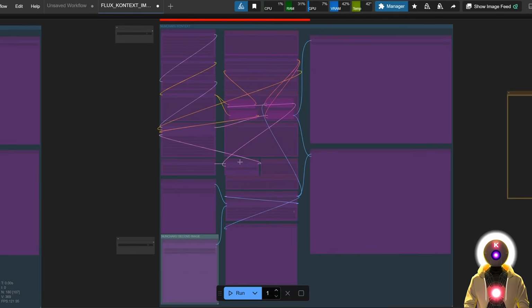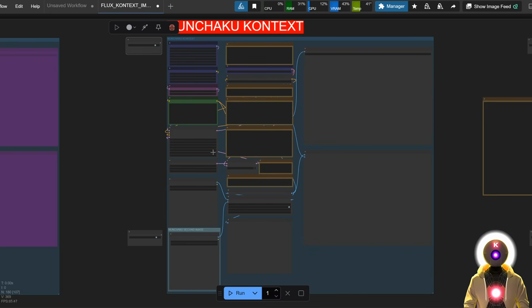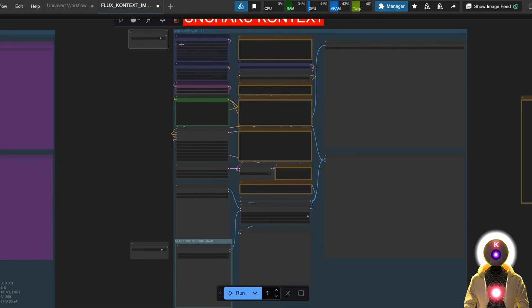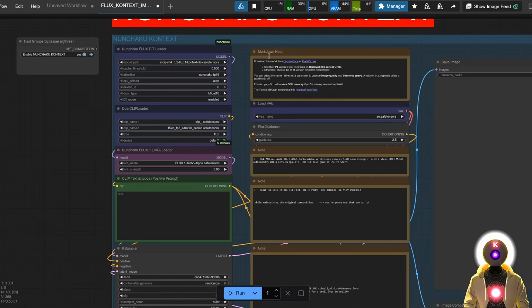So once again, if you've never used my workflows before, you have here a little button that allows you to activate the workflow that you want to use. And then here, most of the time, everything that you can change and should change will be located on the left hand side. So here, make sure that you're choosing the right model. You have here a little note. If you have a 5000 series GPU, you need to choose the FP4 variant. Otherwise, you choose the INT4 variant, which I'm using right here, since I have a 4090. Oh, and also right here, if you have a 20 series GPU, instead of bfloat16, you need to choose float16 instead.